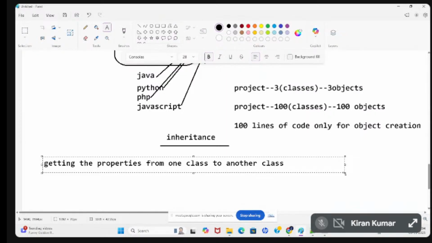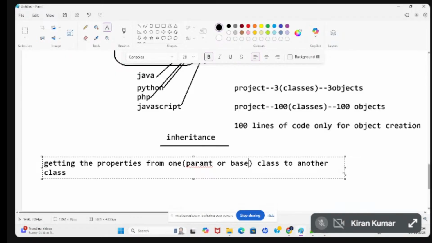Instead of one class to another class, you can also say parent class or base class to subclass, as well as child.